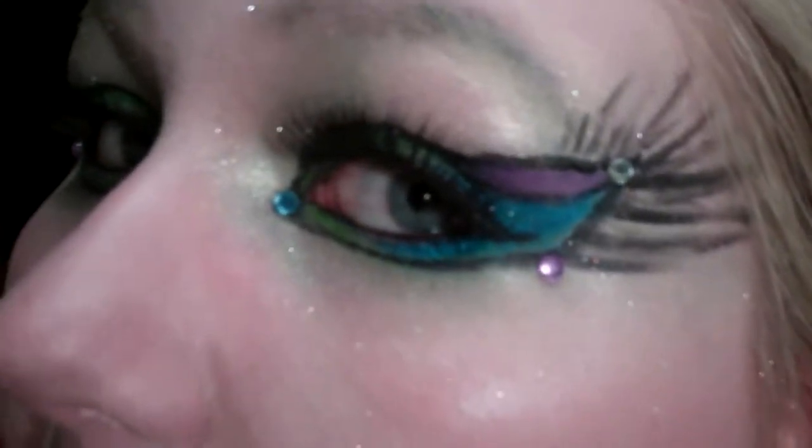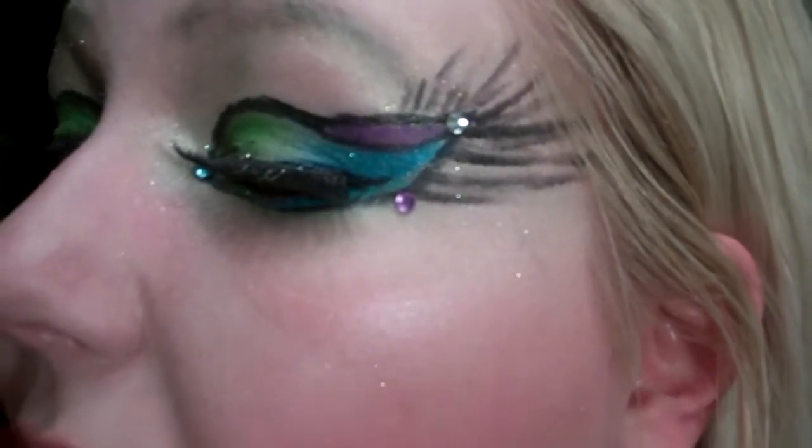And some gold shimmery eyeshadow up top, and then from there I just went crazy and did a bunch of little winged looks. I have two sets of false eyelashes, I have glitter all over my face, some bronzer and bright pink blush, and on my lips I did a coral lip gloss and put gold glitter on my lips. And I added some blue gemstones in the tear ducts — I have a purple one right here and a clear one right here. That's just a close up of my little wings that I did on my eyes.